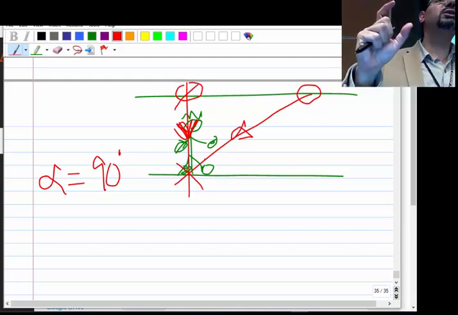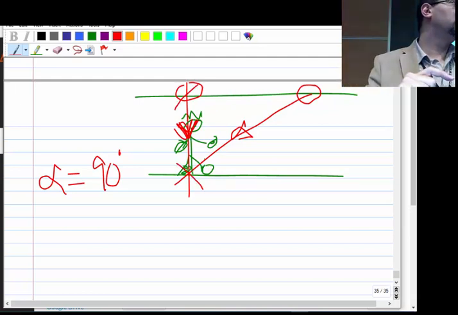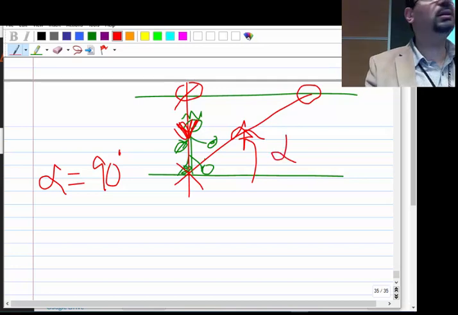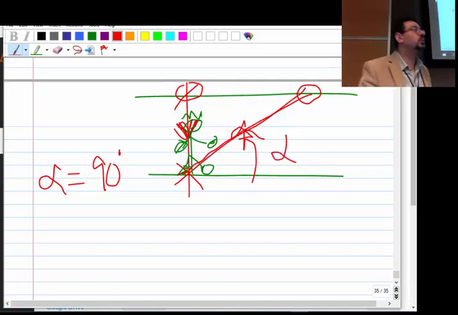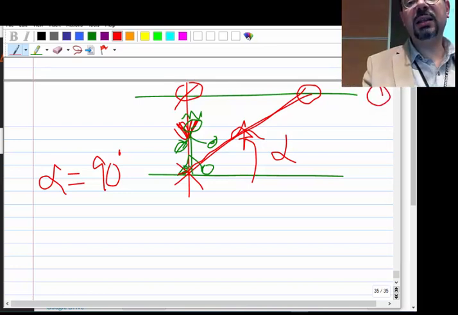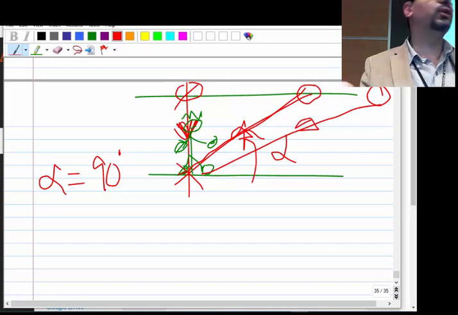If alpha is 90, it will be directly above our head, and the sun will move through the atmosphere the shortest distance ever. It will go through this 10 kilometer atmosphere, that's the shortest distance. But if alpha is less than 90, the sun will go through longer and longer atmosphere. Okay? So at sunrise, at sunset, that will be the longest distance ever.